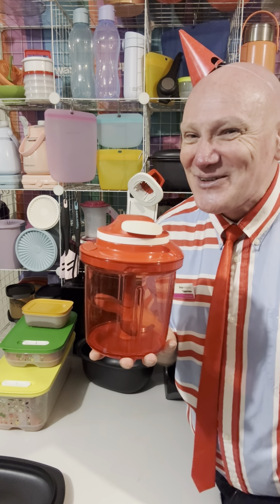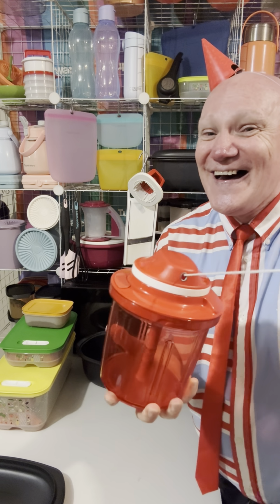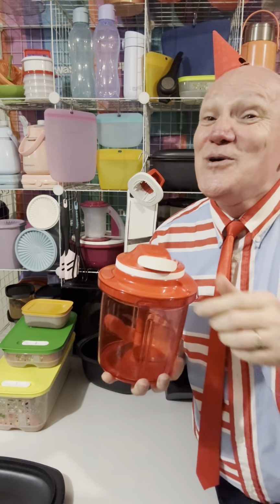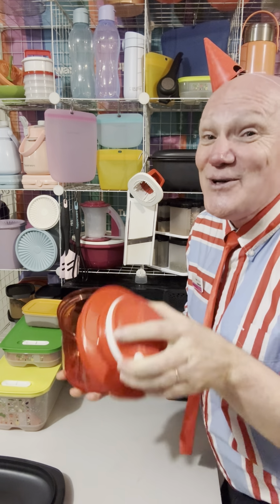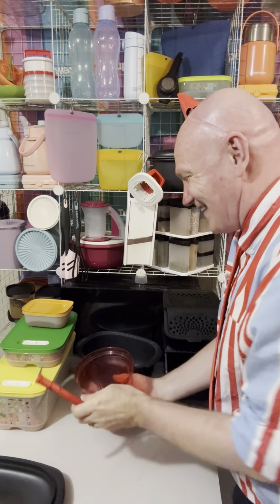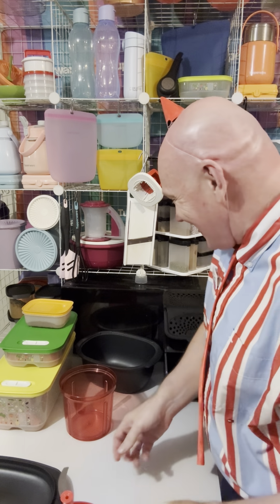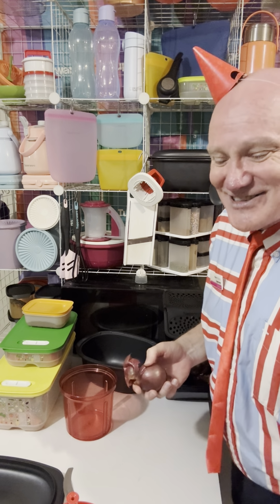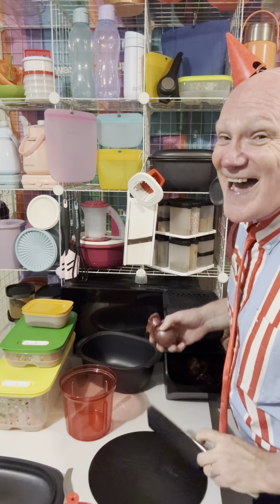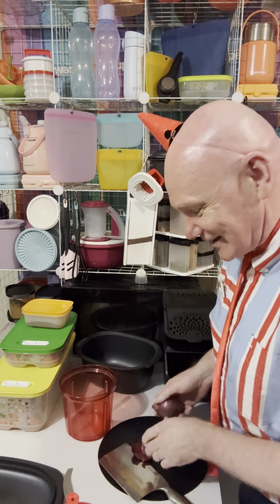You know what it's called. No need to ask. It's a smooth chopperator. First you cut and slice like a blender. It's handheld. I will have to do the extended version a little bit later.